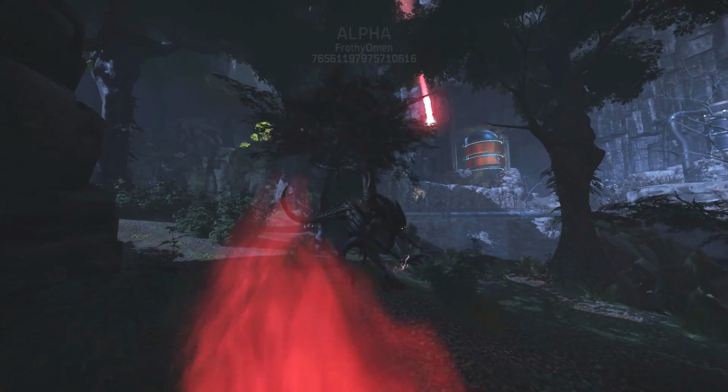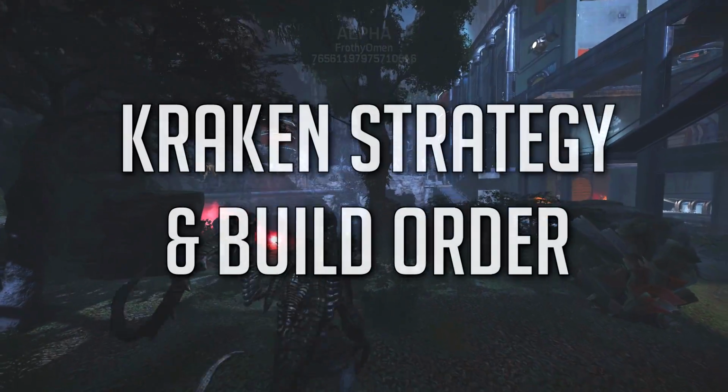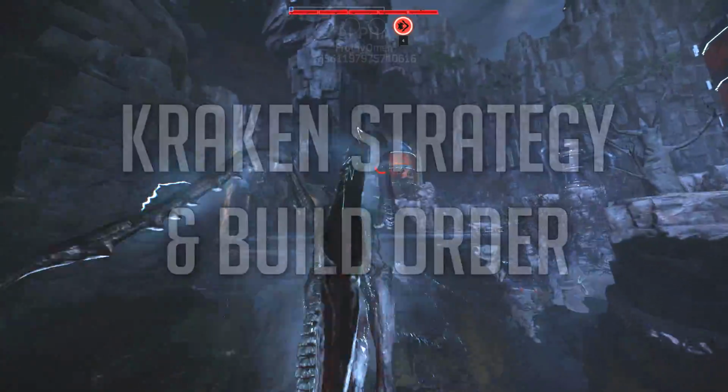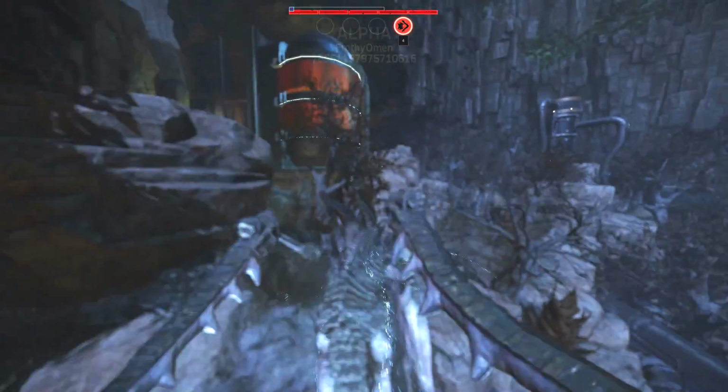Hey there everyone, let's take a look at the Kraken, how best to use them, how best to build them, and how to be as effective as possible with them in the Evolve Alpha. Let's get started. In this gameplay, we're going to be playing on, I think this map is called Fusion Plant, and first things first is we're going to be taking a route that only Kraken is able to take.